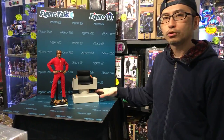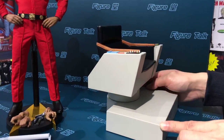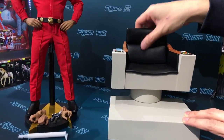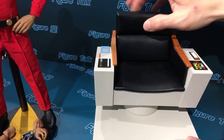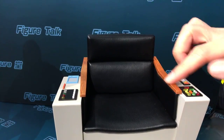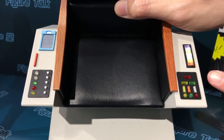The first one is the captain's chair. I think it's an authentic and accurate one from the TV series. I'm not an expert of Star Trek fans, but I can tell you the chair looks like it has real leather. I'm not sure if it is real leather or pleather, but very soft. It's not hard plastic. It's just like a real chair. Some cushion inside and a leather surface, and it seems like wooden. I'm not sure, but looks really wood. And some panel on it. Really a style of the 1970s or 80s. But I think this is cool.